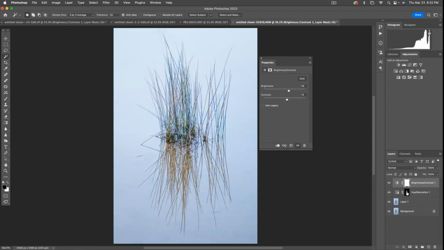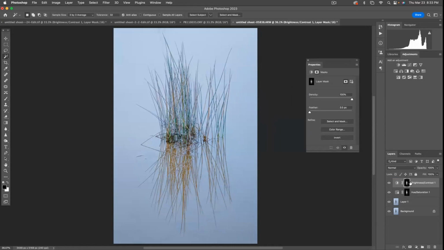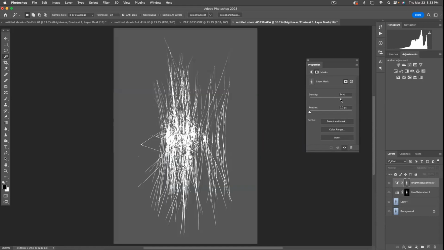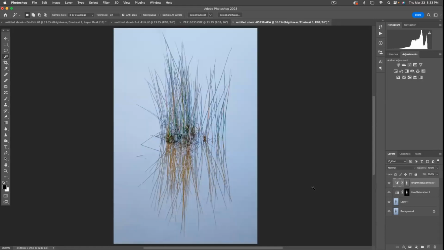So I'm going to Alt copy my mask in there. And then notice there's this properties. If you double click on the mask right here, I can change the density of the mask. So if I bring the mask down to 50%, and click on it with Alt, you can see it's actually making the mask lighter or darker. So I can pick some kind of intermediate mask. It doesn't have to be 100%. And I think I'm liking that. Pretty happy with it. What else do I want to do with this?